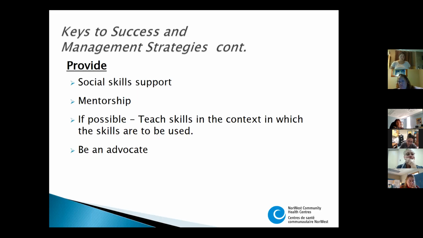So sometimes we're providing grocery shopping assistance, laundry assistance. It depends. But the one thing we do work hard at is being an advocate, especially in the school system, the mental health system, and the hospital. So being an advocate is the most important thing. A person who is alcohol exposed needs an advocate.